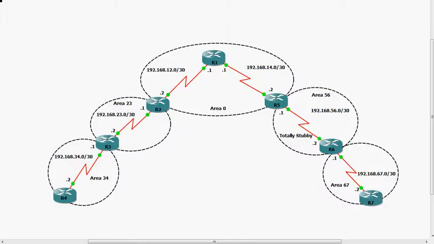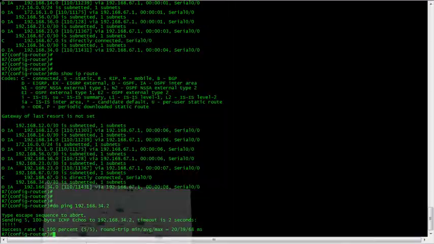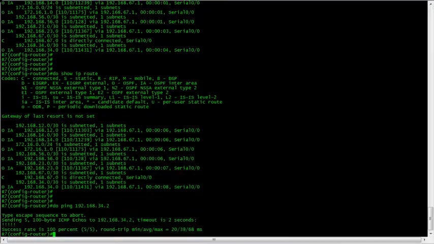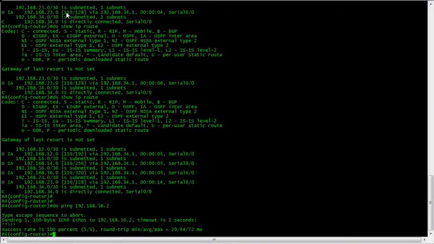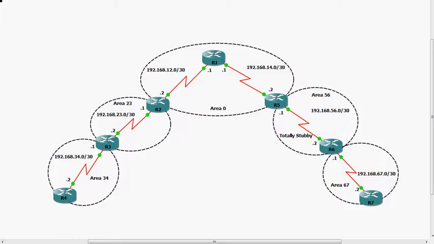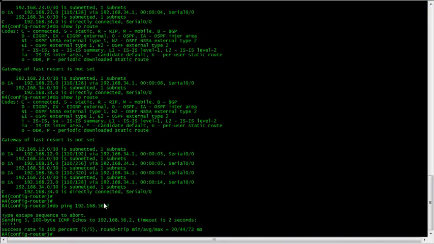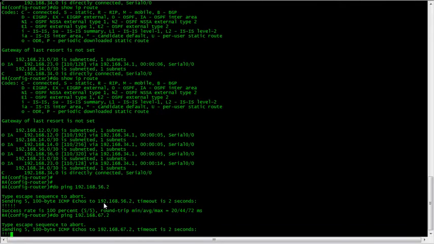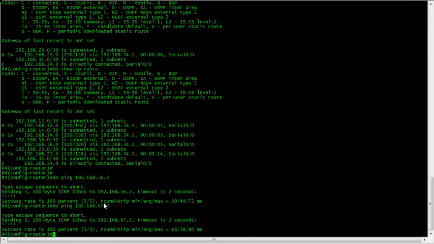And what we can try to do is ping from R4 to R7. R7 is 67.2. Do ping 192.168.67.2. Yep. And that actually works.